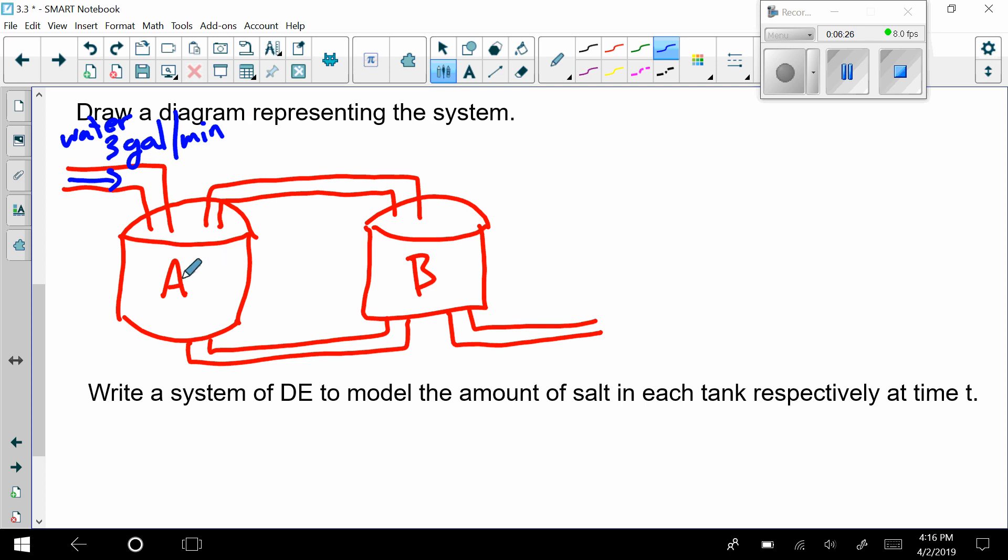It told me in the problem that coming into tank A, I have water. And, this water is coming in at 3 gallons per minute. That's what was stated in the problem. Now, from A, I'm going to mix this water in here with some salt. And, after I get it mixed, I actually end up pumping that into B at 4 gallons per minute. Then this B tank. Now, let's talk about this B tank. Inside B now, it said that inside B I'm also mixing. But, what happens here is some of B is getting pumped back into A. A mixture is also being dumped into A, one gallon per minute, from the problem that you wrote down. At any time, if you're confused on where I'm grabbing these numbers, go back, read the problem. Just pause the video and make sure you're figuring this stuff out or connecting where this is coming from. Now, at the very, very end, I'm pumping out. Well, if I'm pumping out from B, I know that's a mixture. And, the mixture is pumping out at 3 gallons per minute.